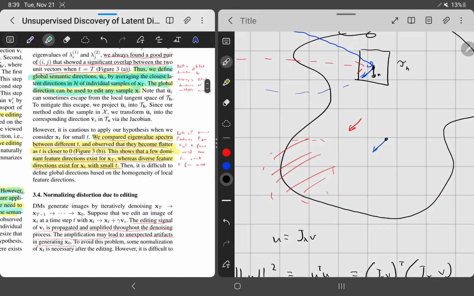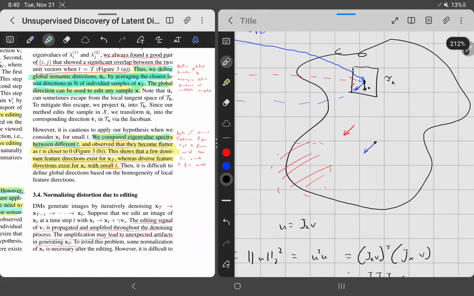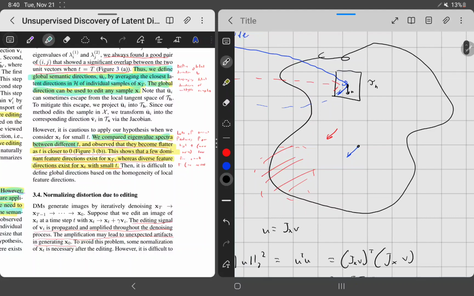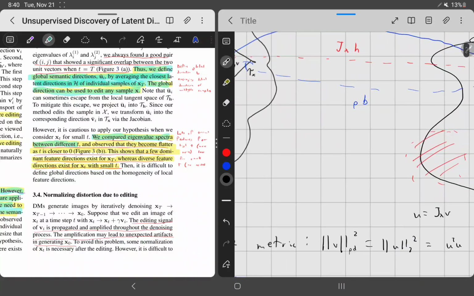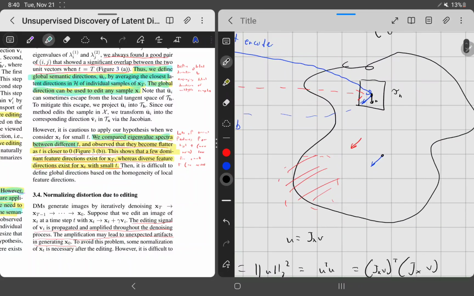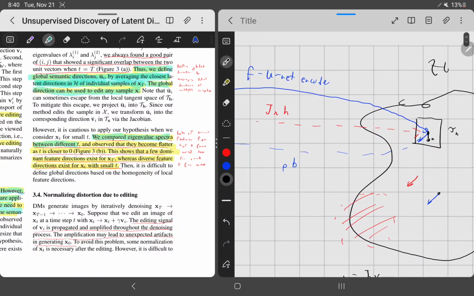One cool thing they find is they compare eigenvalue spectra between different t. This is where the value of t actually matters. You may think that editing an image probably does depend on t. At the beginning, I kind of said it didn't, but it actually does depend on the time step: where are you at in your diffusion process?